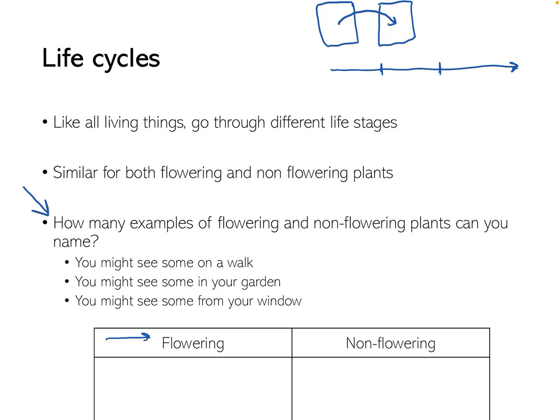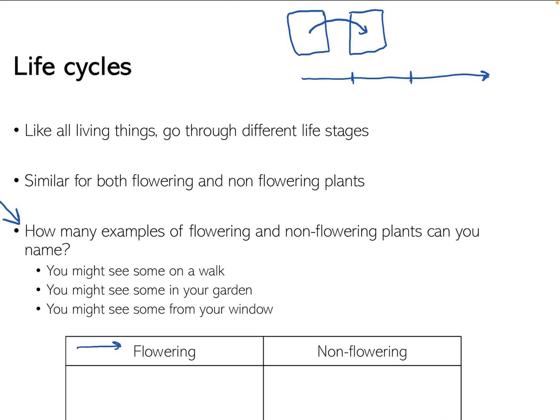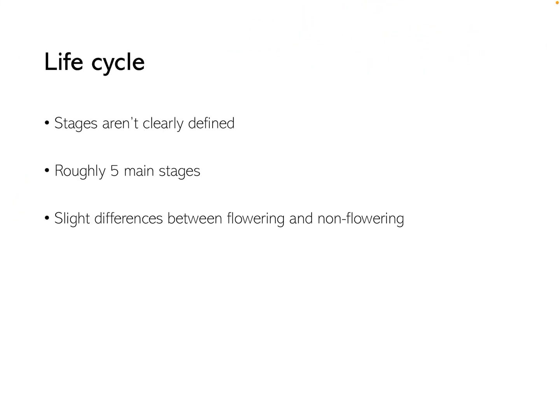So just note down some examples of flowering and some non-flowering plants. As I say, it could be the names, you could even draw them. So take some time to do that, maybe 5 minutes. If you get really into it and you start drawing, you might take 10. But really have a think about the differences and what are similar. Once you've done, I can't go next.